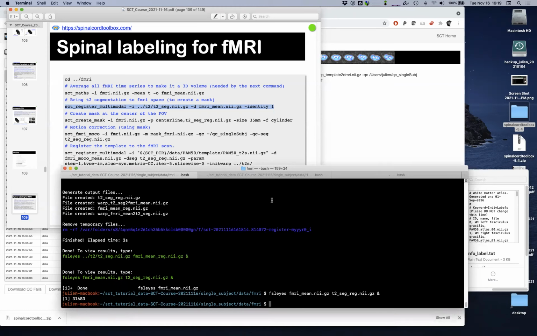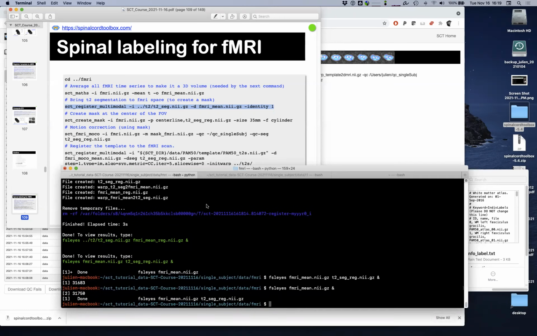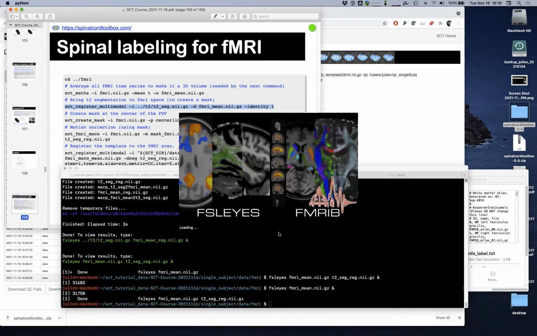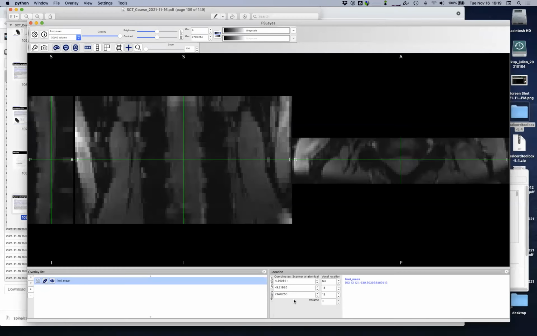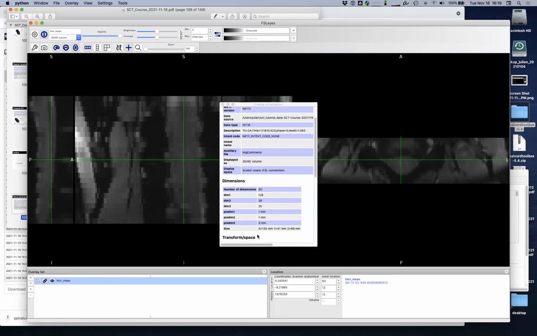I'm going to actually demonstrate that if we open Facilize, fMRI mean. I'm opening this image, which has particular pixel dimensions, right?